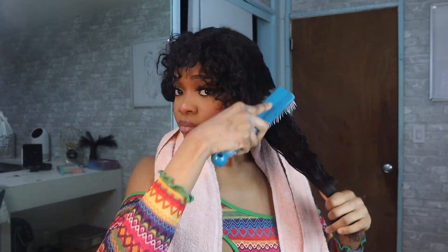I'm not really going to apply any product until the end, because with this hair I think little to no product is perfect. It is so light — if you get this wig you will understand what I'm saying. The hair is so light that product is just going to weigh it down.